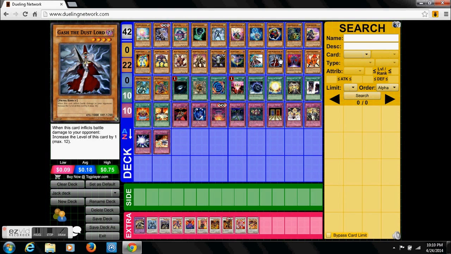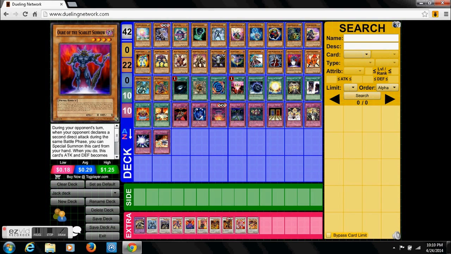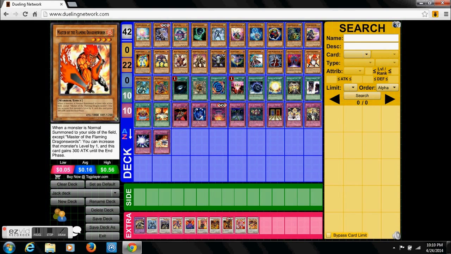The reason I combined the manga is because Jack's deck needs to stay on top. If he lets an opponent retain control, he really has trouble getting the control back. So that's why I combined these two. Ogre, basically if you take 2 direct attacks, you can special summon it. His attack points become the same as the one that attacked first.